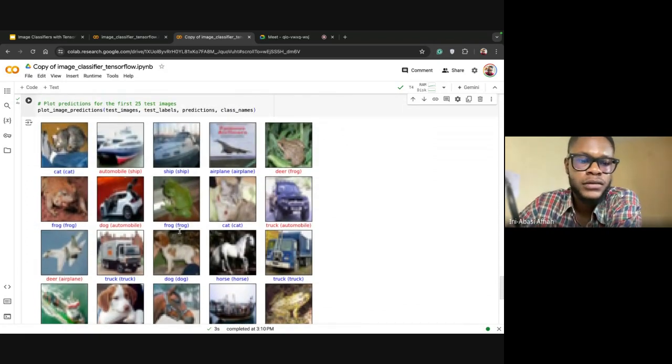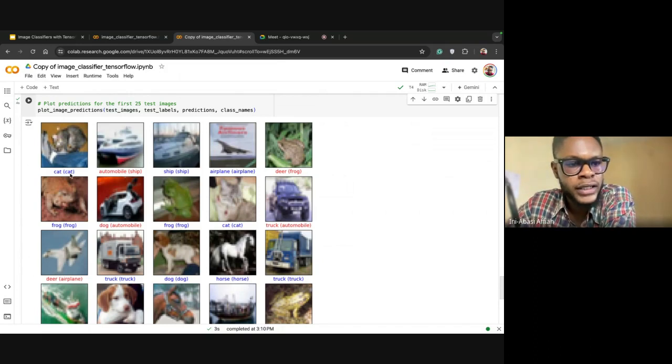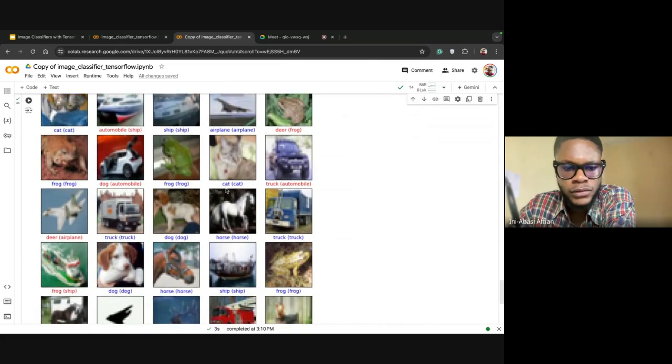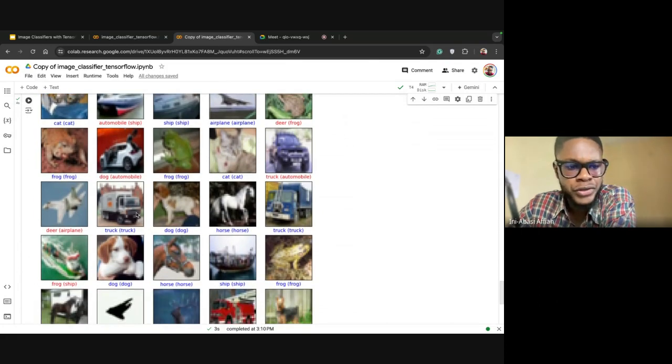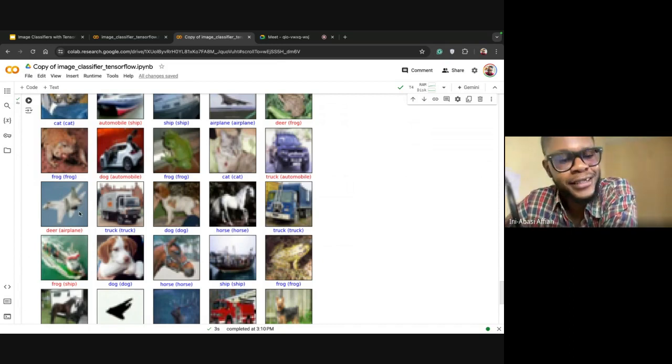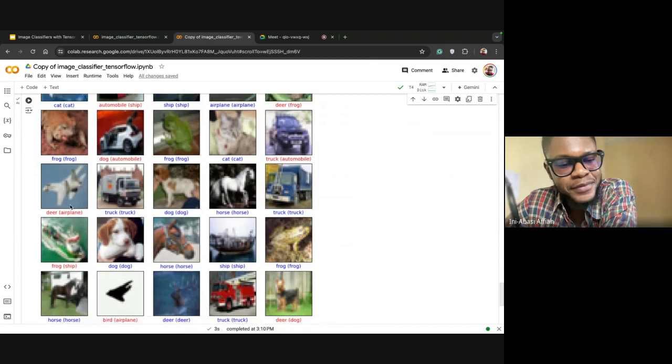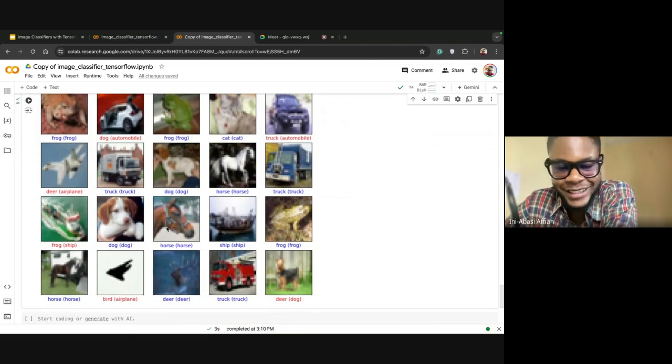Well, our model is, I think, 70% accurate. So with the training time, it's not doing bad. So this is a cat, and the model predicted it to be a cat. So the model got this right. And this is actually a sheep, but the model predicted it to be an automobile. So this one is wrong. The ones in red, the model failed. Well, for the ones in blue, we can see the model is actually doing well. Predicted truck as a drop. Oh wow, predicted this to be a deer. I wonder why.